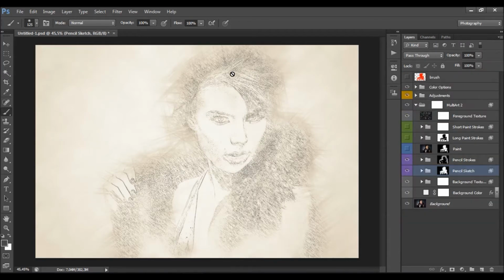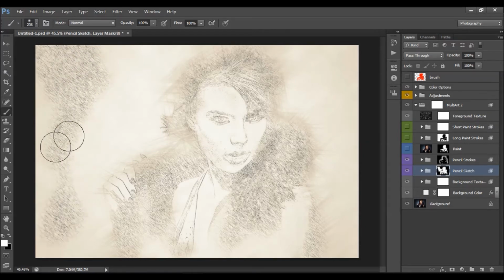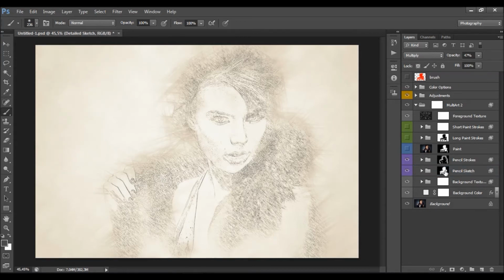Also, if you want to remove the pencil sketch in some places, just select its layer mask and brush black on those places. What you can also do is make this pencil drawn effect all over your photo, no matter what area you have brushed. Okay, so you can just take this color to white and brush in the background. But my photo doesn't have some details in the background, so I have only this shading there. But if you have a photo that has some details in the background, you can just brush all over your background and make the pencil sketch effect all over the photo, not just where you have brushed. Okay, so this is the background texture.